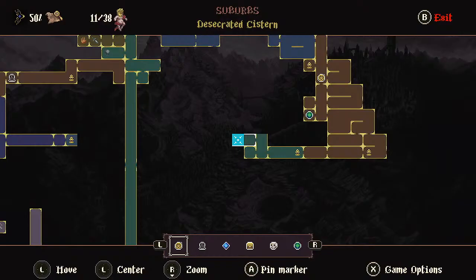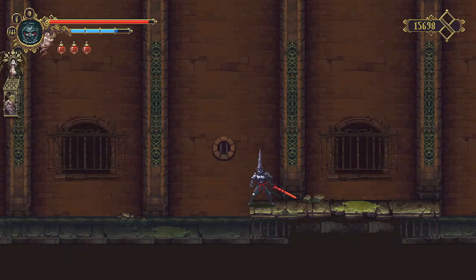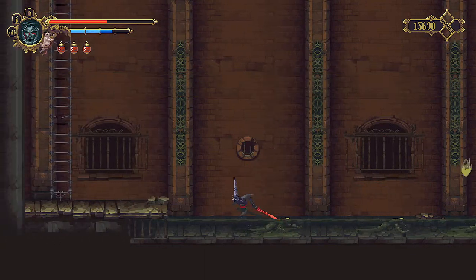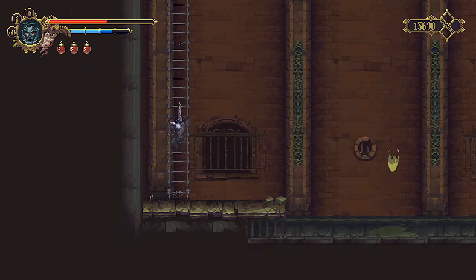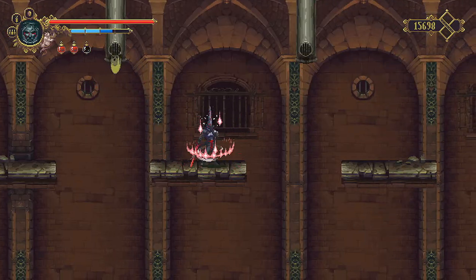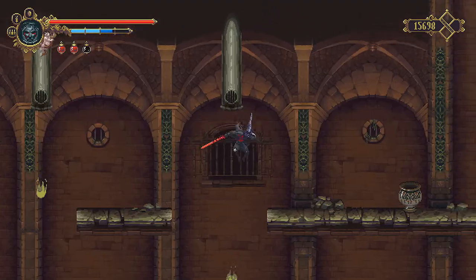So here in the desecrated cistern in this glowing cell, you'll find the 12th Child of Moonlight. We're going to use our ranged attack here so we can easily dispatch of it and free him, so he's free to go. No longer trapped in that terrible area. We're going to go across and circle back this way. We're going to heal as well. Again, those upgraded bio flasks are fantabulous.